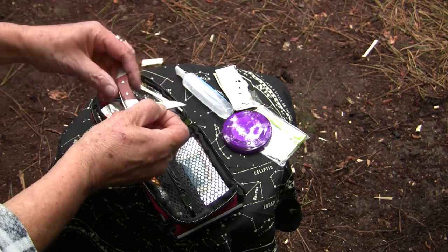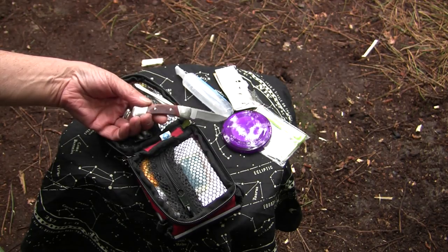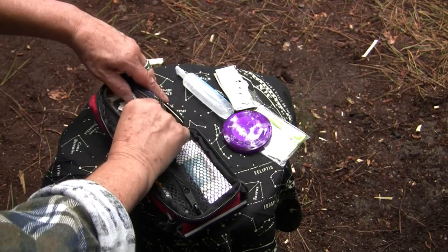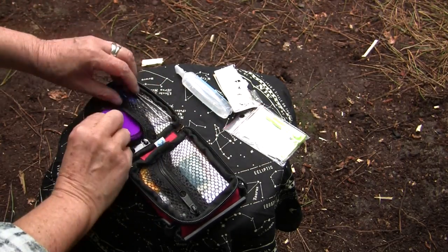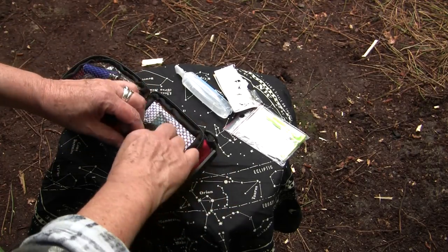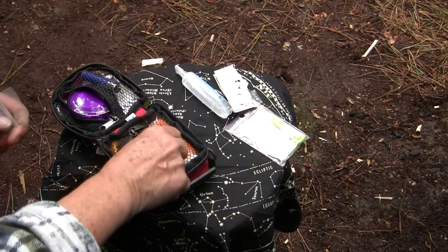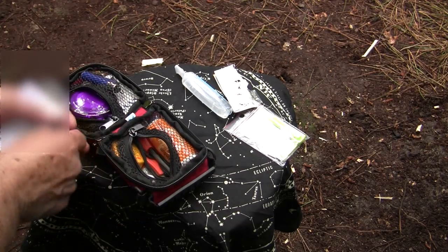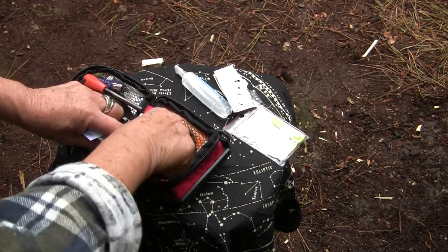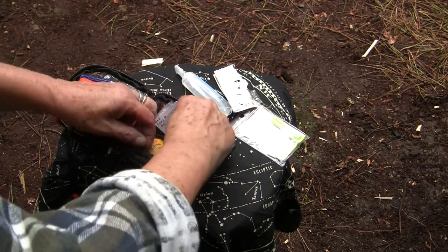My favourite little penknife, which is one of these tiny little Buck penknives, if you can see that. It's great. I really like that. Really nice little penknife. So I've got quite a bit of stuff in there, bandages, plasters, tweezers, they all go in there. And then I also have a tampon, salt and pepper. I always put in my first aid kit a little card which has emergency numbers and address, etc. on it. Water purification, a little fire steel, more bandages, bottle of iodine, tape, etc. Tampon.